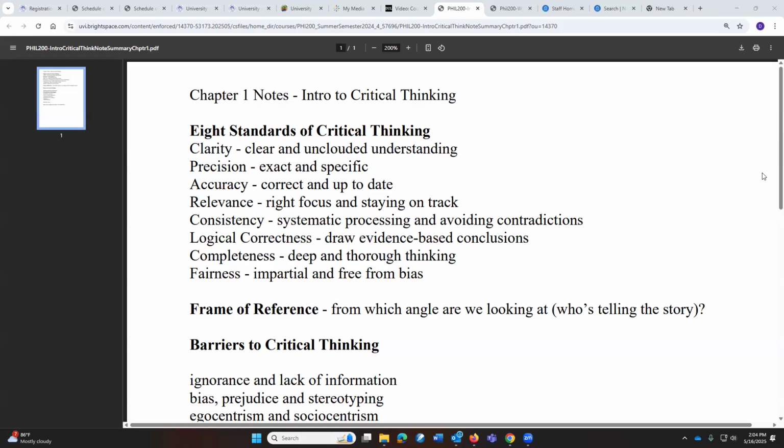Then higher order skills are where we take the data that we surmise during the lower thinking orders and we do something with it. We kind of put it together, put it in order to make sense of it. We'll talk about that a little later when we go over some of the key concepts of critical thinking. But definitely we want to understand that it's both the higher and lower order of brain activity to give us critical thinking. All right, let's start out with the standards of critical thinking to make sure that we actually are engaging in critical thinking and not just ordinary thinking.